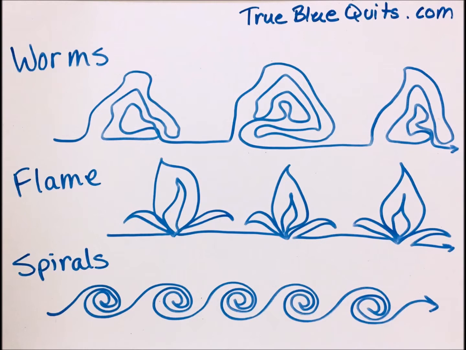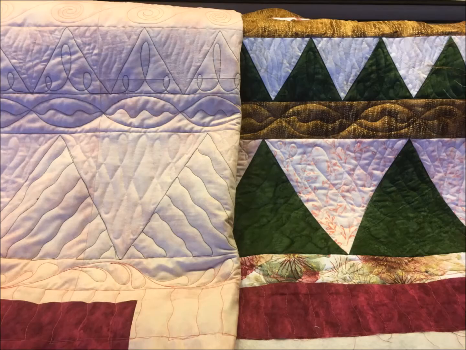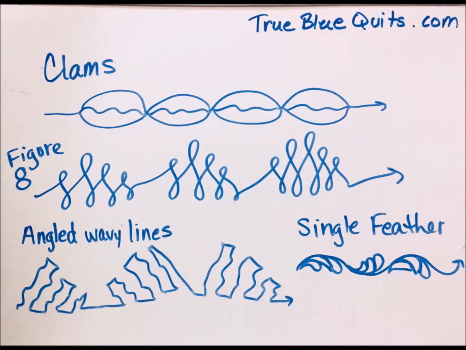In one of the plain rows, I did just a wave of spirals linked together across the line there, and flame spikes next, where I just varied the height of those spikes to fill the triangle shape. One last section of large triangles and plain borders. You can see an E and L stitch in one of the triangles, and then the clams, ovals with a wavy line through them, will work in a straight border.